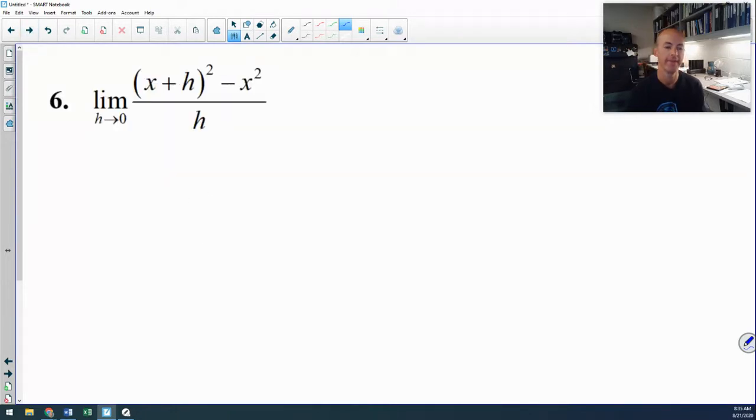Let's look at this one. Now, number 6 here, this is going to fall under the other algebra heading. If we look at this, notice it is h approaches 0. So when you do your direct substitution, we substitute for h. H is the variable as far as this limit's concerned. So if I plug in 0 for h, I will have x plus 0, which is x squared minus x squared over, and I'm plugging 0 in for h. And that does give me 0 over 0, which means something's going to cancel.